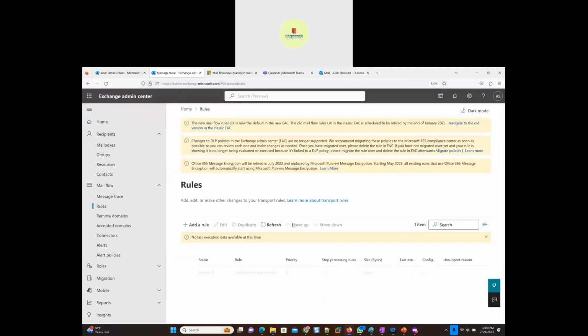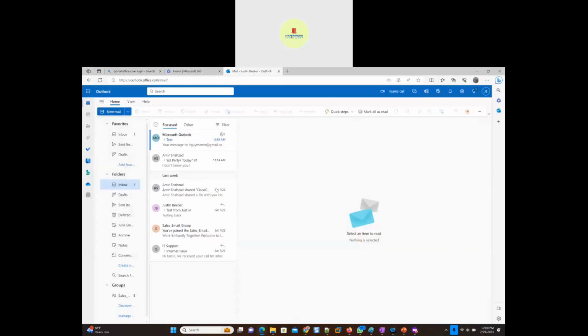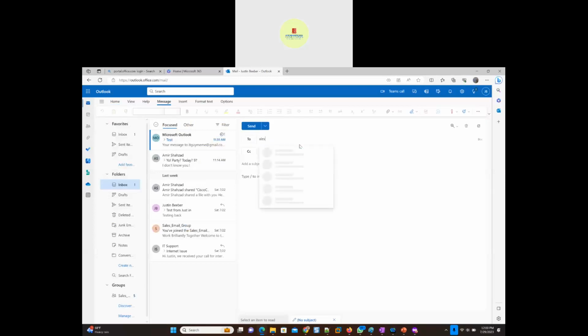So we can give it time as well before the rule actually sinks in. Yeah, it still keeps going there, and still checking here, or I could just add another rule. But let's give it time, and let's take a break as well.